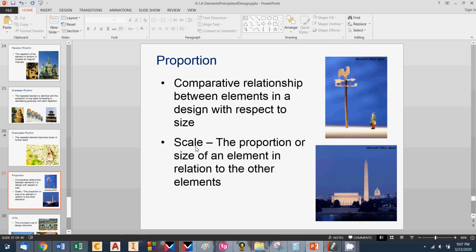Proportion, if you think about this, we talked about proportion earlier in the year. Proportion is the relative sizes of objects. How well do they match with the other things around them? And you can see some drawings here. You see the buildings in Washington, D.C., how we have not any particular buildings that are really ridiculously larger or smaller than the others, how things kind of have a proportion to them.